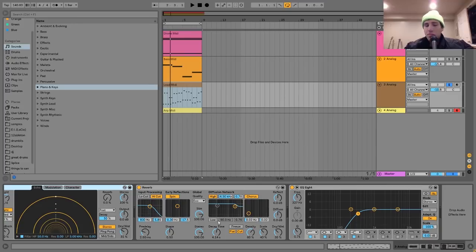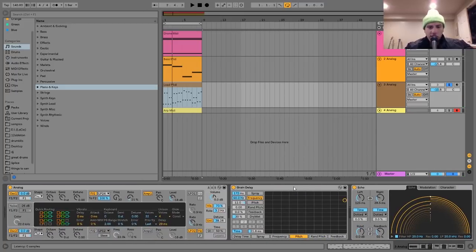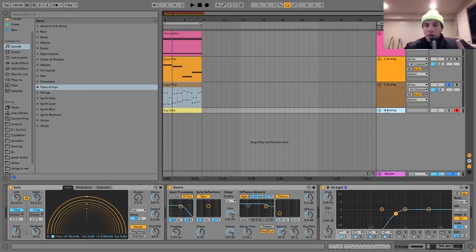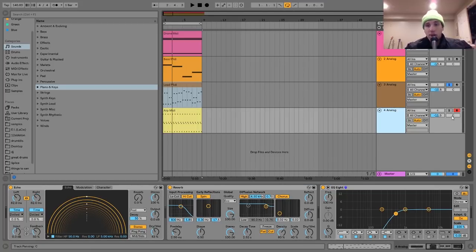And then after that, I just have a bit of reverb. Pretty straightforward and obvious there. And then finally, I have an EQ8 cutting out the low end because all of these effects can add a lot of kind of nasty low end to the sound. And yeah, I just wanted to cut that out and make way for the bass. So then the next and final sound that we have here is this little ARP, which sounds like this.